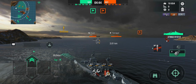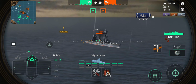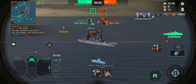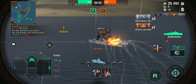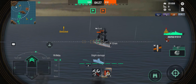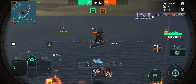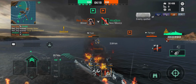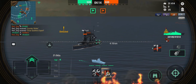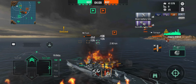I'm coming for you, not very quickly, but I think I'm still faster than the Fuso in reverse. So he's realized way too late that you do not wish to brawl in a Japanese battleship, especially if you don't know to target the deck armor. Let's see if he figures it out eventually, but I am very much massacring that ship at this point. And he's trying to go bow in to his credit, but that only means that he only gets his forward turret, of which I just shot one off, so he only got 2 guns at this point. And that's all he gets to shoot at my belt armor, which is going to ploink off mostly, while I'm doing that to him.